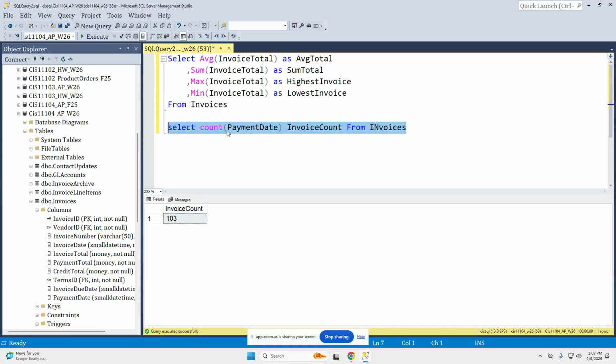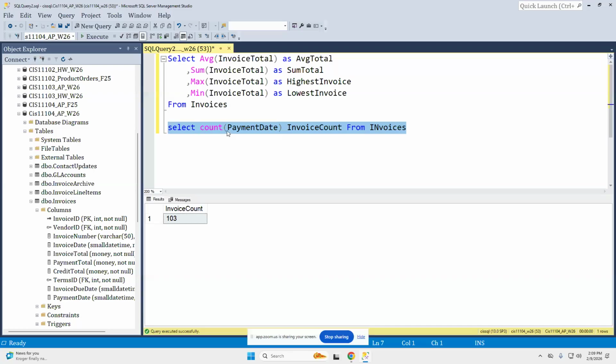So what's the lesson here? If you want exactly the right number of rows in the invoices table, you can either do count asterisk or you could count the primary key.